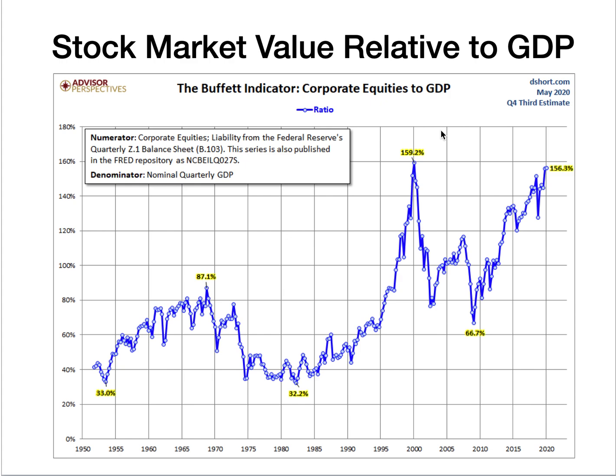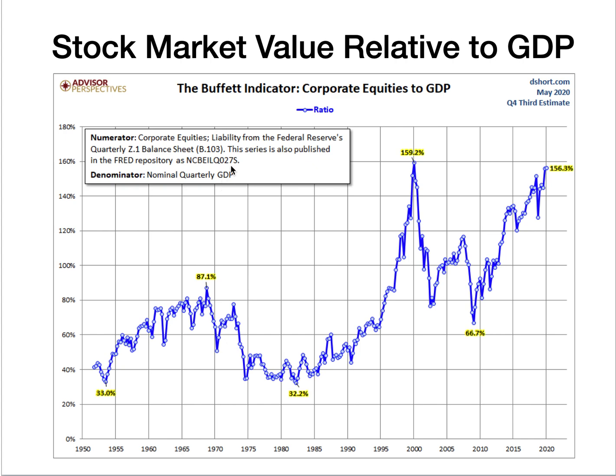And what I like about this website is they tell you exactly how they construct the series right up here in this box. So this is the numerator. It tells you the table from which it's taking the data. This lets you know that this is actually equities of non-financial corporations. And they even tell you the code number for FRED of how you find the data in the numerator. And then, of course, in the denominator, you're using GDP.